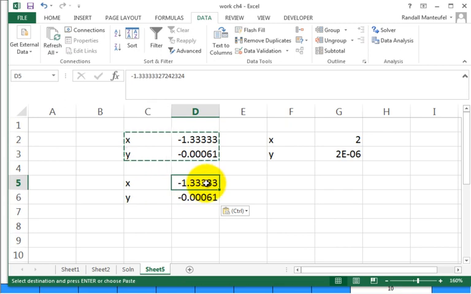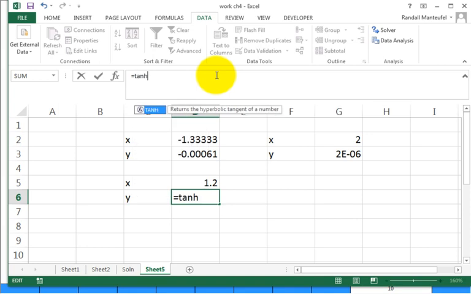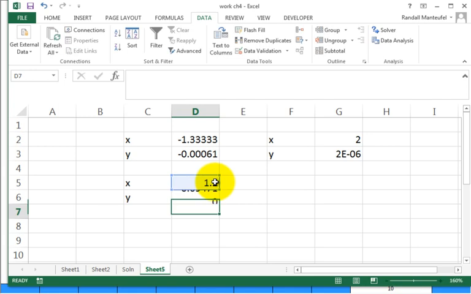So I'm looking for an x. Maybe I think the initial guess is 1.2 or something. I'm just throwing out an initial guess. But my function isn't this quadratic, is it? No, no, no. What it is, it's a 0. Let's do it this way: hyperbolic tangent of x divided by x. Okay. So I want that to be close to a value.